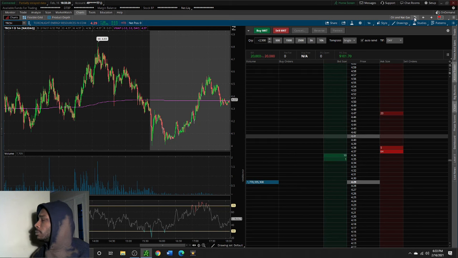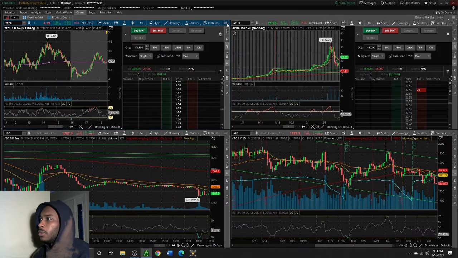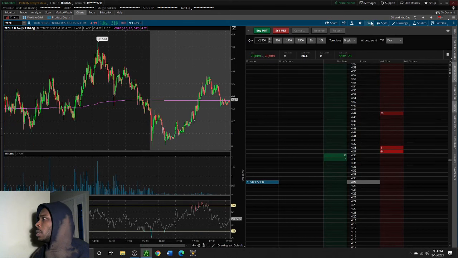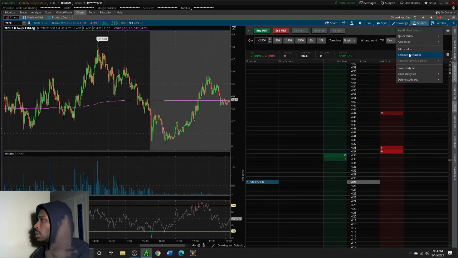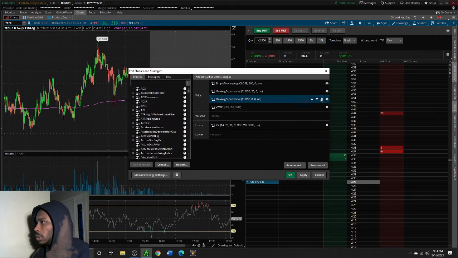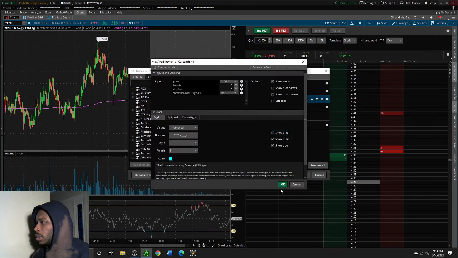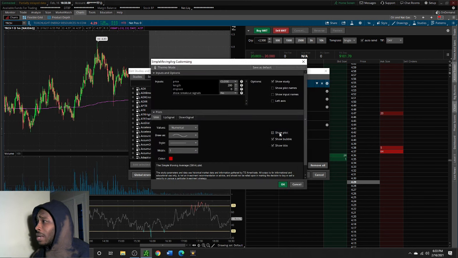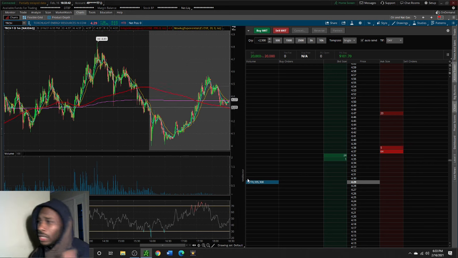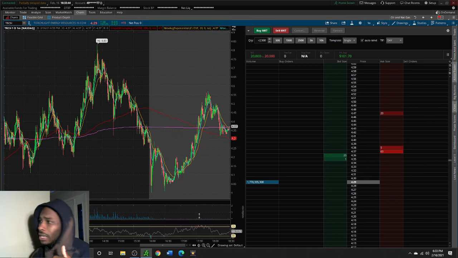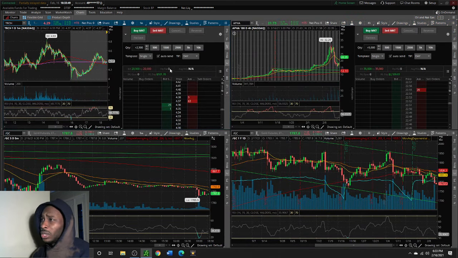And then let me put my moving averages back on here, and then I'll show you the other one I traded. Let me add my, let me see. Put this back on here. When I started trading, I used to watch trading channels, and they would be talking about EMA this and SMA this and VWAP this and VWAP that. It was kind of confusing to me, but each one of those lines means something.